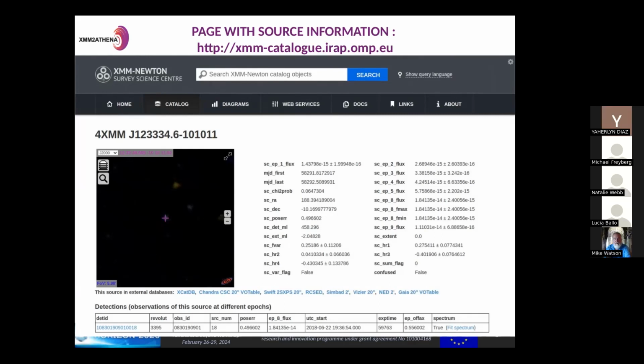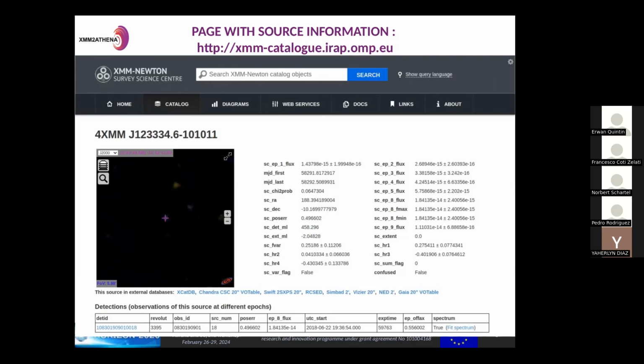So you can go to the XCAT-DB, and I think Laurent will talk about that later this week. You can query the Chandra VO table for the CSC catalog, the Swift catalog, Simbad, VizieR, whatever, and it will query within 2 arcminutes for most of those, except for some of them like VizieR, where you get too many results, so it is within 20 arcseconds.